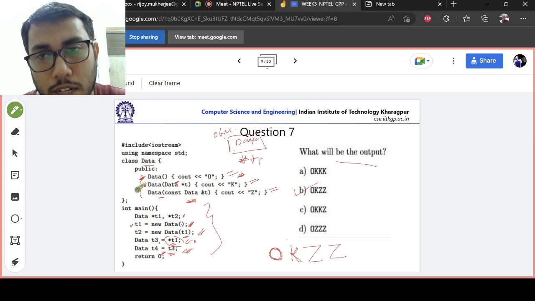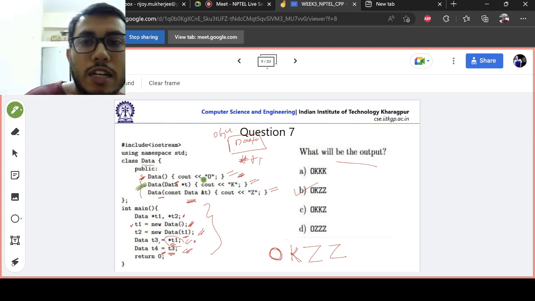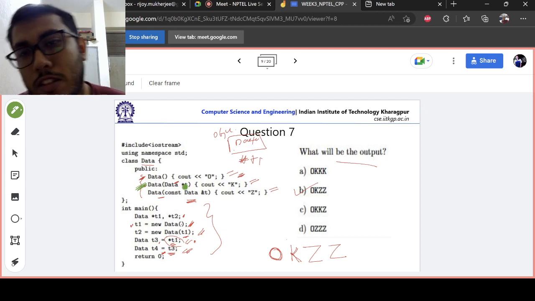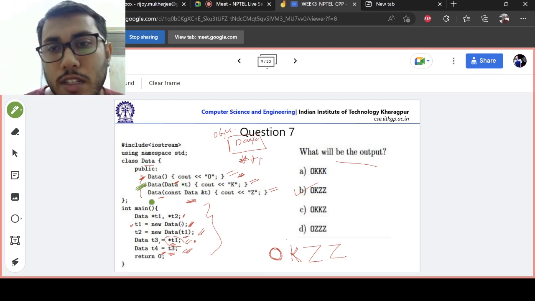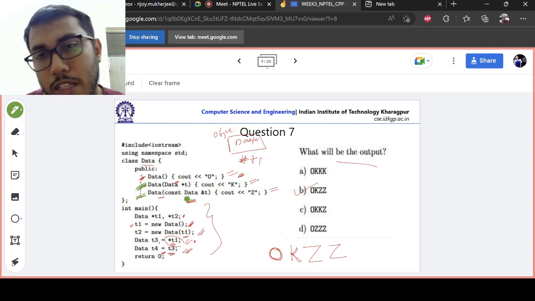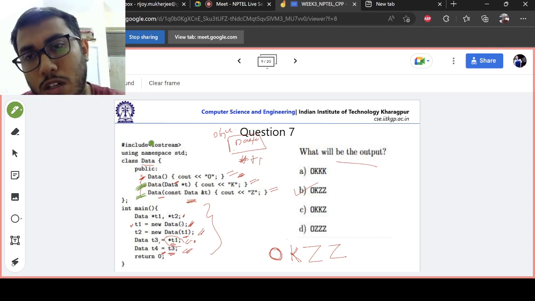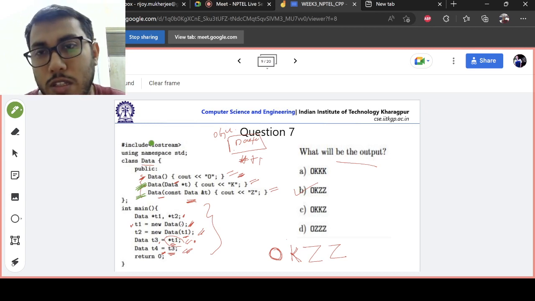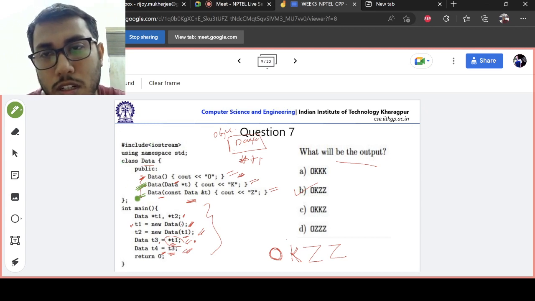Now if you look at this one, it basically takes a parameter that is a pointer type of data. And if you look at this one, it basically takes a constant reference. So this is basically the copy constructor, the default copy constructor, or copy constructor, you can say.